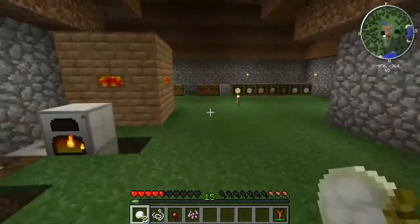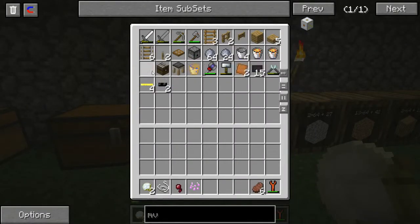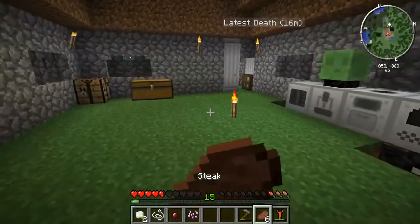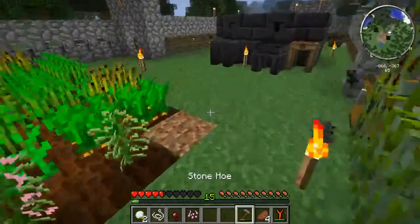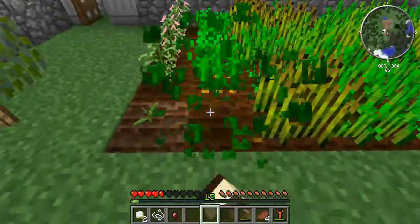We'll get our trusty scythe, which should be... Oh, I need to eat something. In theory, there's some steak in here, as well as our... I would have sworn it would have been in there. Oh, apparently our hoe is in there. Alright. So we're going to redig that spot. Put that seed back in.